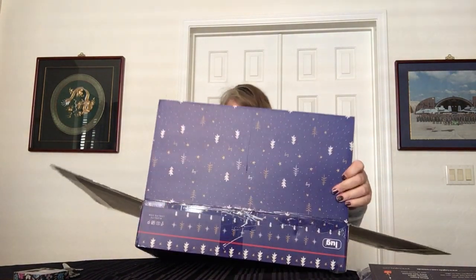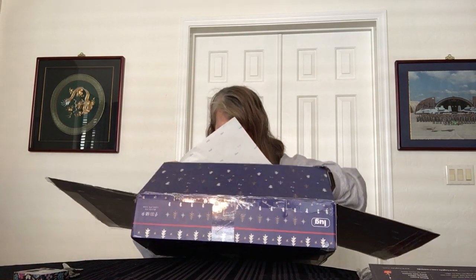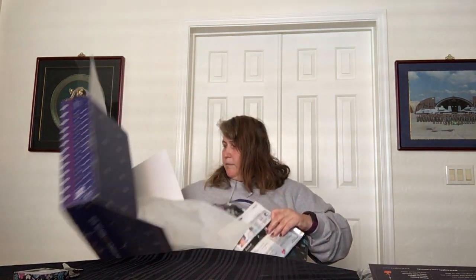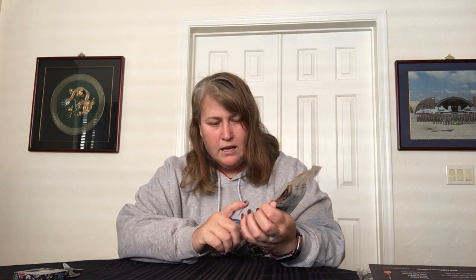Okay. Let's see what is in this box. Okay, so I ordered some masks. I thought I did, because Bloom Black. So I got my Bloom Black and Wildflower Black and Lily Black. So that's cool. And now I have three more from the kit. And I ordered a Via 2. I kind of thought I already had a Via 2 in Bloom Black, but I didn't. So now I do.